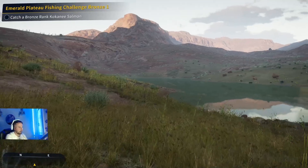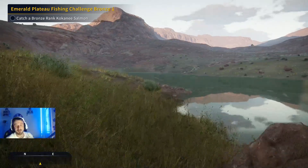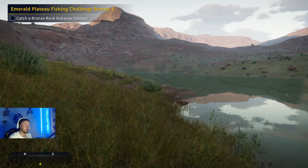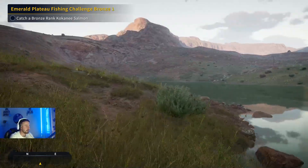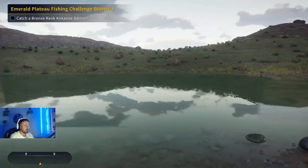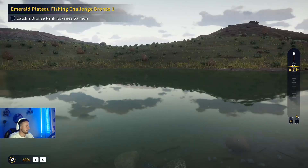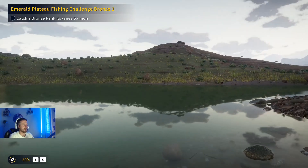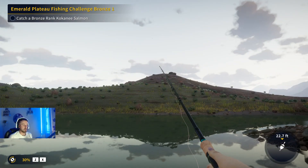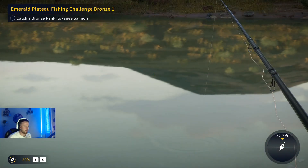Arriving at green sunfish location number two - this is Johnny's Catfish Lake, shared by Scarecrow's brother Johnny, a fantastic angler on this game. These guys really do help me out so much. This location is fantastic for channel catfish and is apparently a known location for diamond green sunfish. It's a bit late on the server but we're going to spend some time here and see if we can snag one of these.